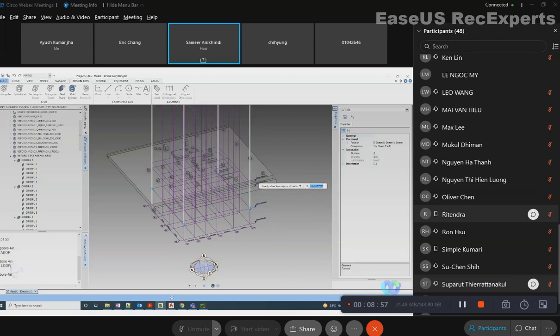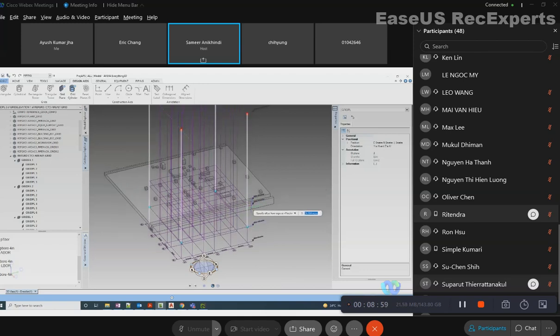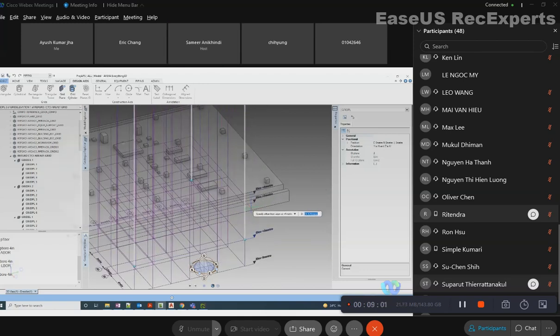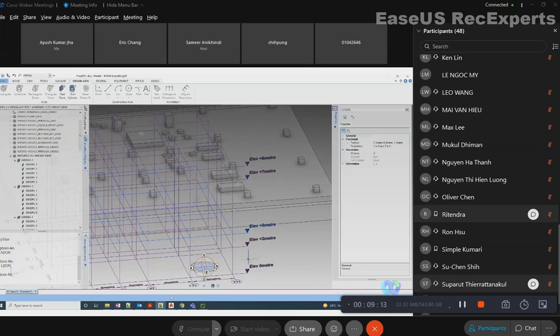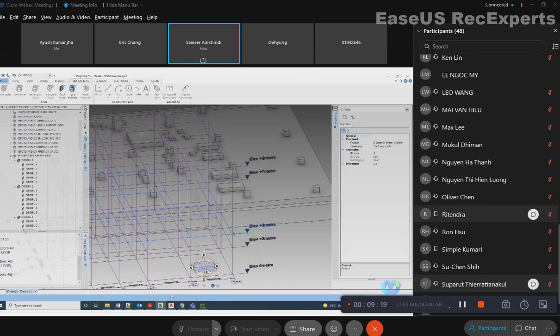Okay, it's too much of a distance. Let me make it 2 meter. So it adds a grid plane after 2 meter from the bottom elevation. So it will add after this or below this, whatever you select.